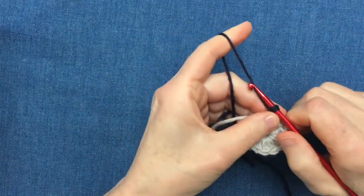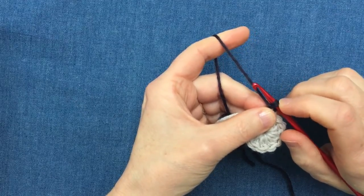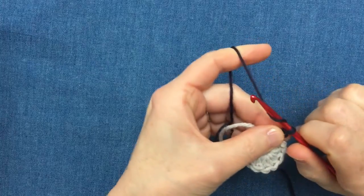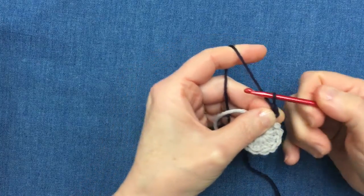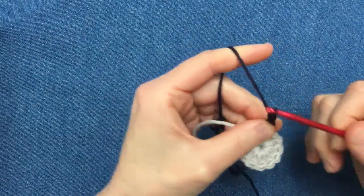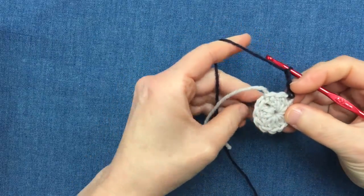So when we make the 3 chain at the beginning, you will see that you've got 2 loops there, but just think of that as 1 chain. So there it goes. So that's made 1 chain. 1, 2, 3. Now this round is like an increase round.